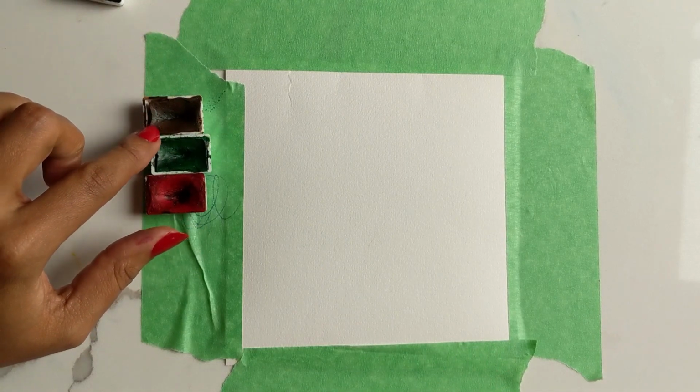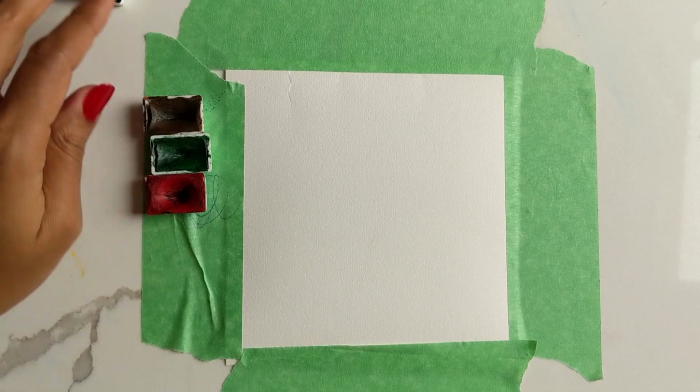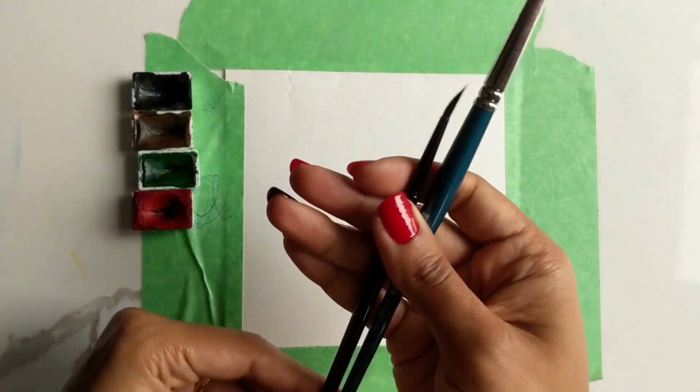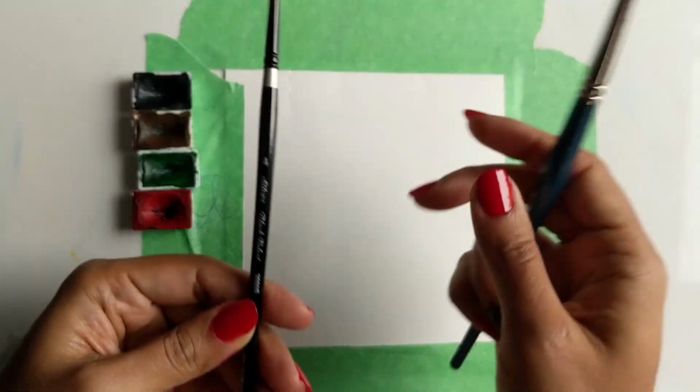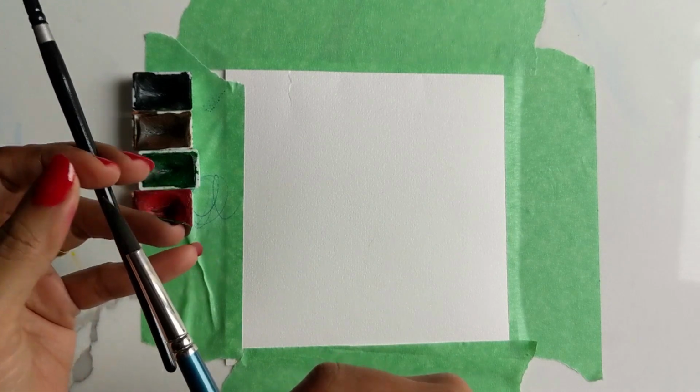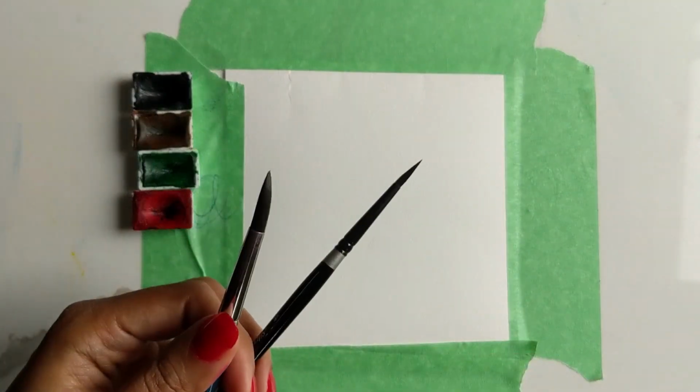It's going to be a brown, a light green, a red, and a dark green. And the brushes I will be using are the silver black velvet in 4 and a regular 8. I would recommend a 6 as well if you have one.